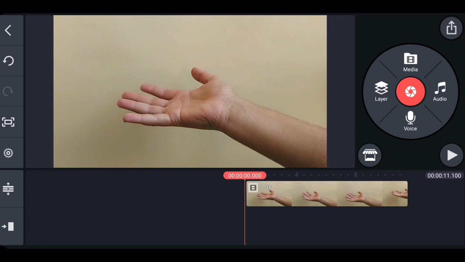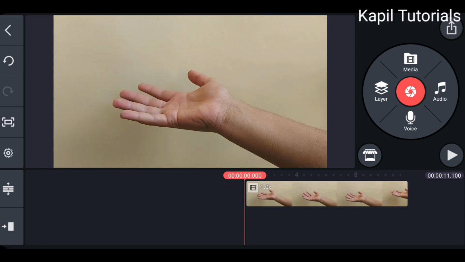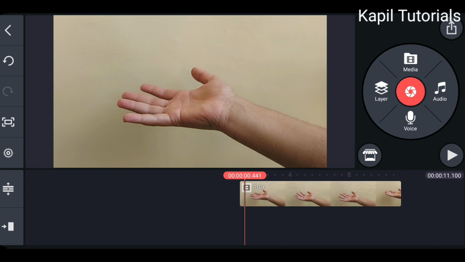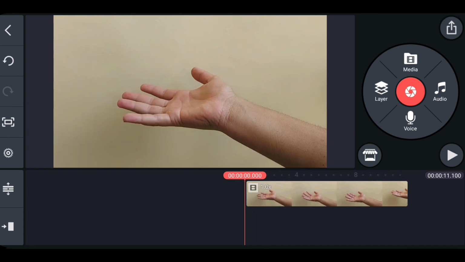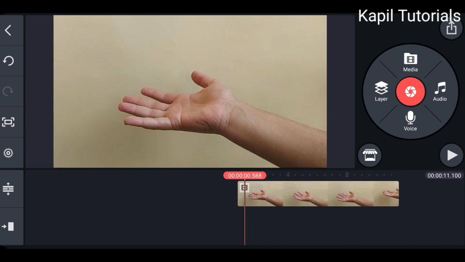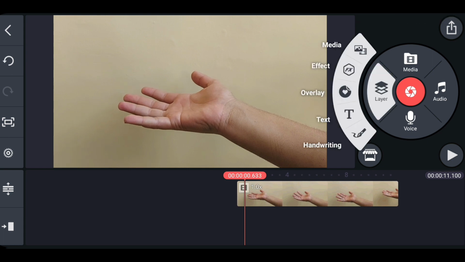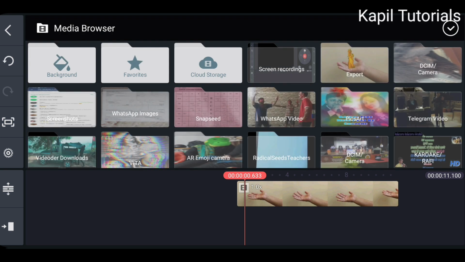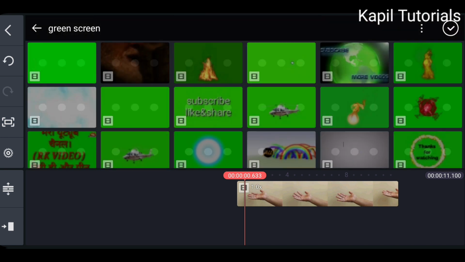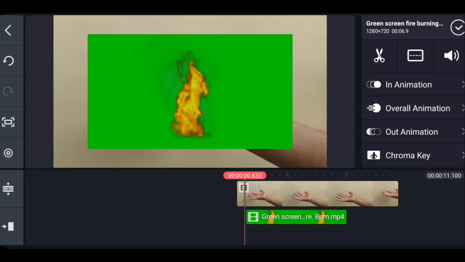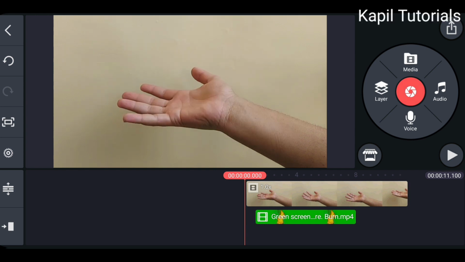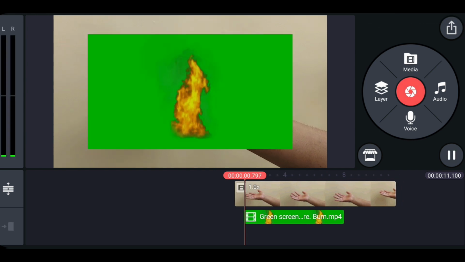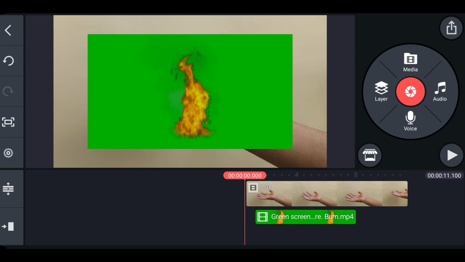In that case, shift it a little to the right from 0 0, then click on layer and media, and from here green screen and fire. So it's looking like this.